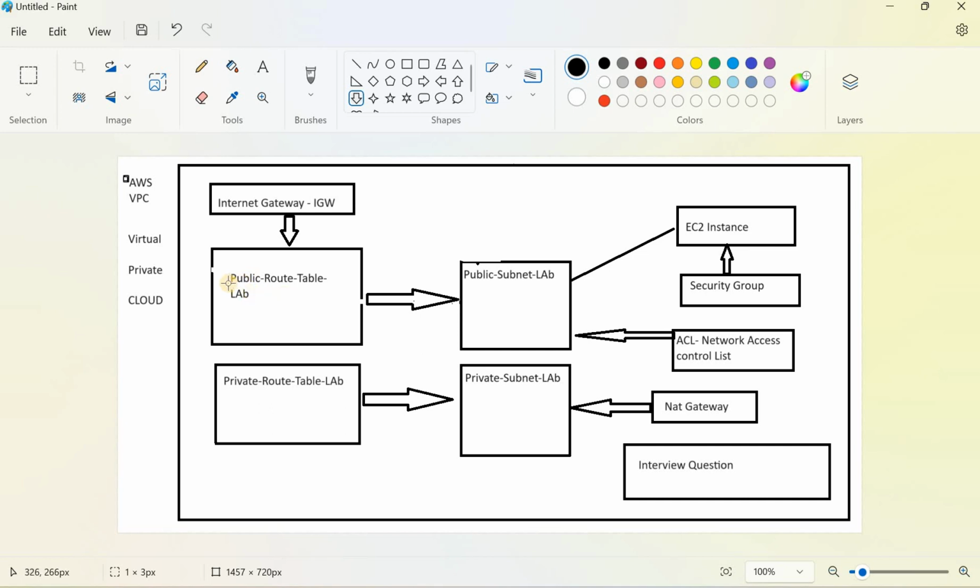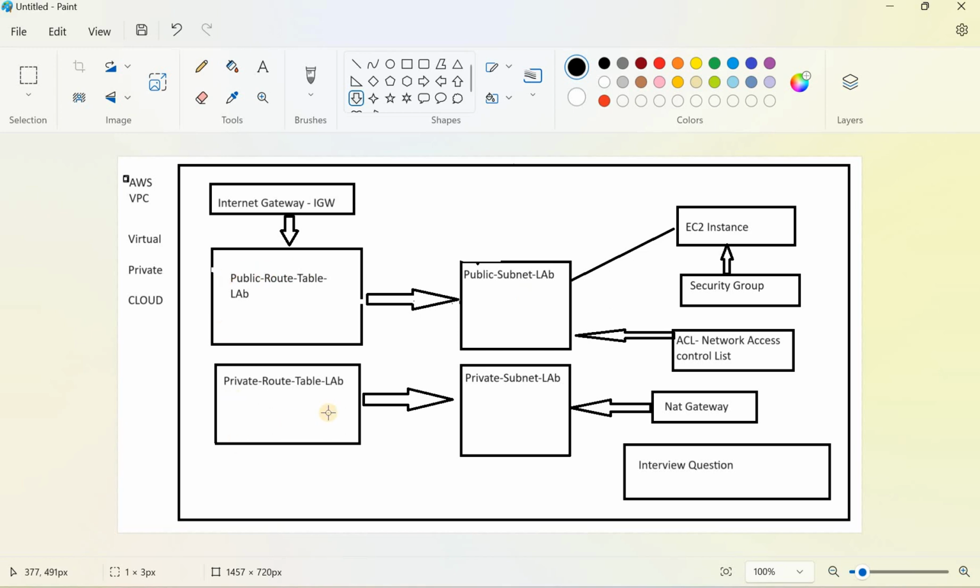As I already said, the public route table has entries for the public subnets. The private route table has no such entry; it is associated with the private subnet. The route table that has an internet gateway is called the public route table. And a subnet associated with the public route table has direct internet access. I will show you practically.